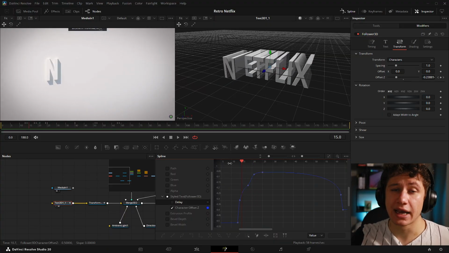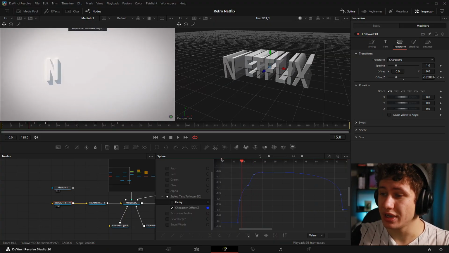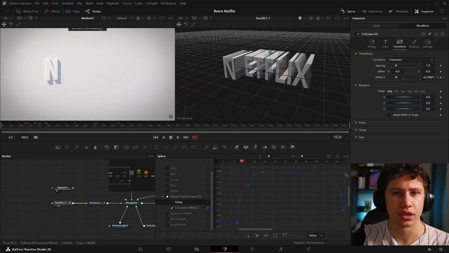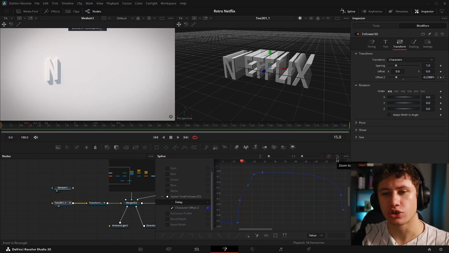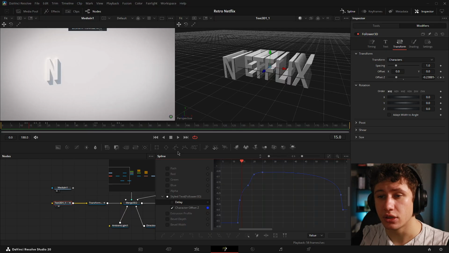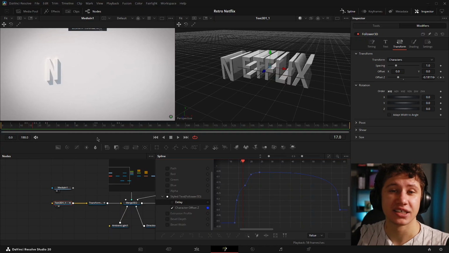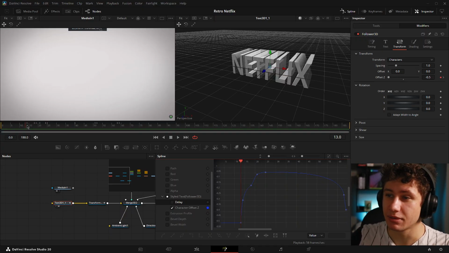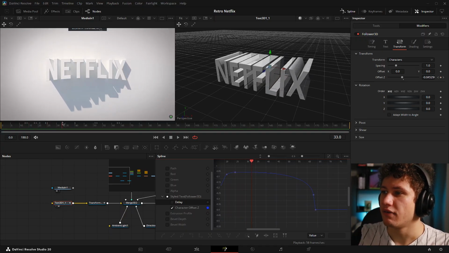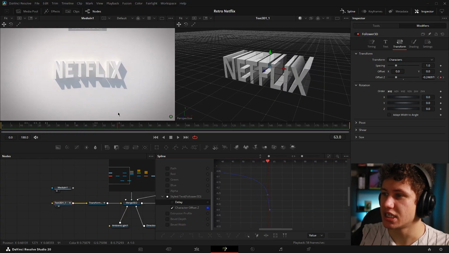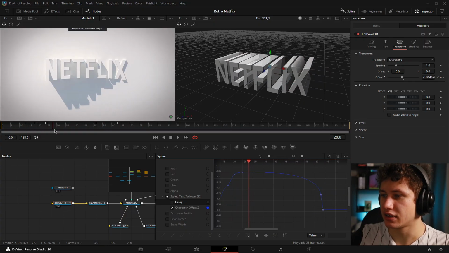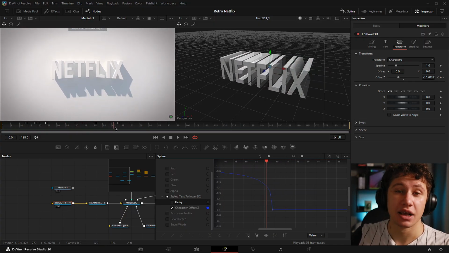And this is probably something that a lot of people are not going to tell you, is that when you are attempting to recreate something or to make an animation flow, to make it look and feel really, really good, you're going to have to play around with your spline graph a whole bunch. And I'm not talking about just the basic text animations. I'm talking about something like this, where you need very, very specific animation and timing and smoothness and whatever else.